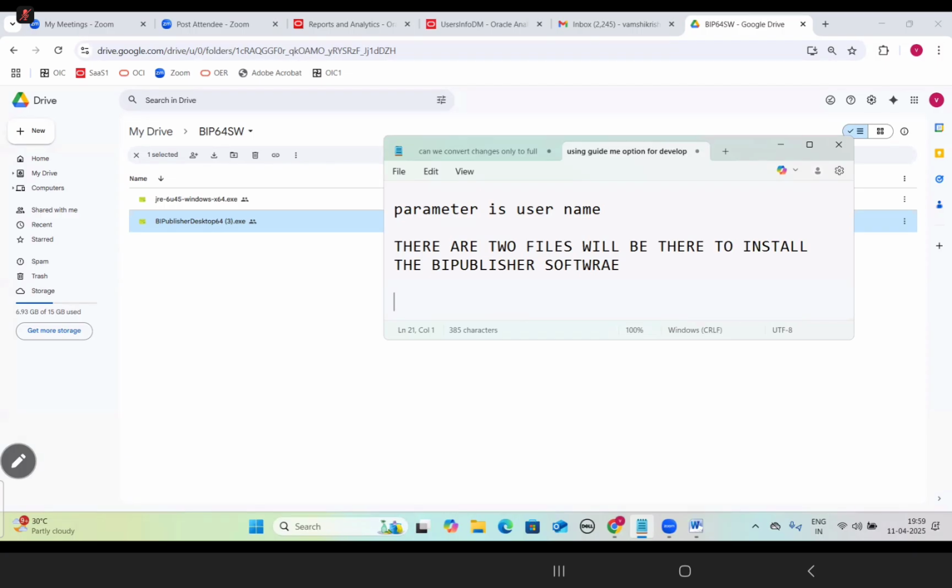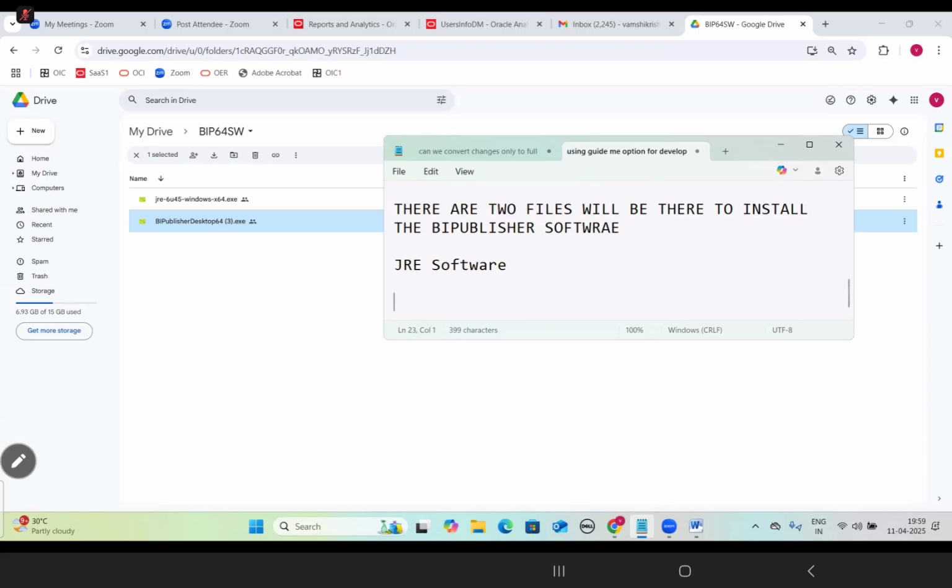First one is the JRE software. Second one is the BI Publisher.